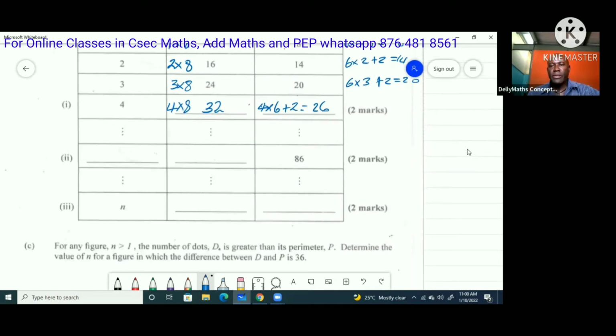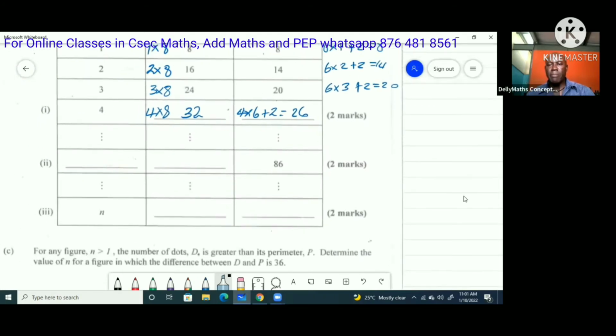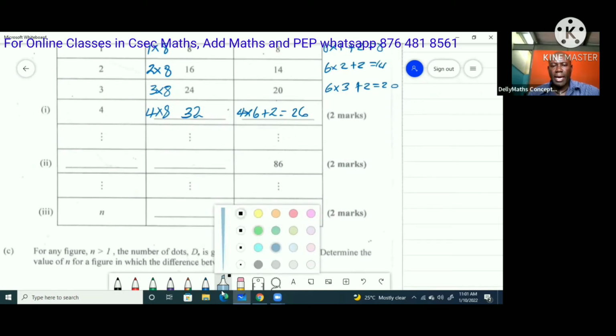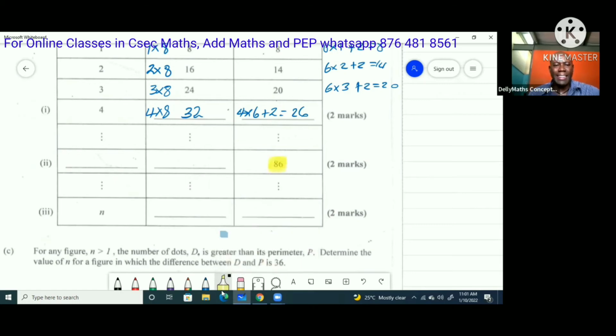Let's go some more. So then coming backwards though, imagine I am moving from column 3 and I definitely want to go to column 1. All right, so I have 86 here and I need this column here. Remember the relationship that we're talking about. Let's go for it. Think in reverse. I would have multiplied by 6 and added 2.